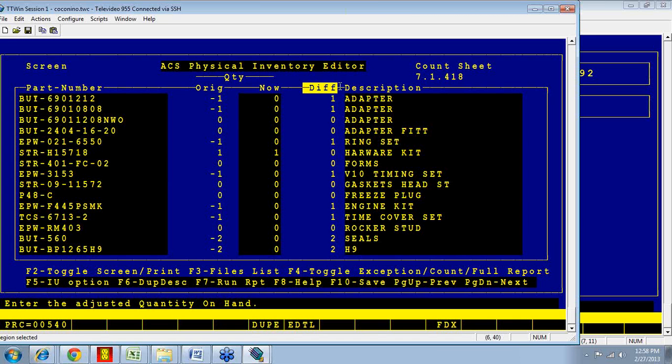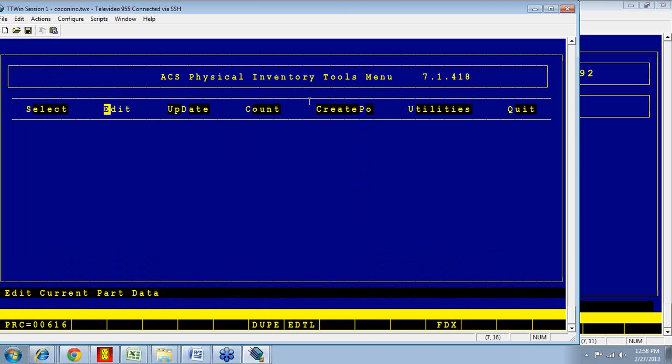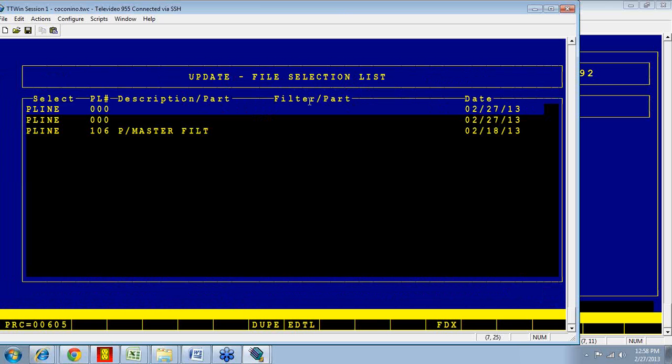So be very careful: if you create 2 files, delete the first one, then create the second one, so there's no chance of updating both. All I basically have to do is go into the update, choose the file I want, and once I put an asterisk by it, it's updated, it's done, and it's going to print an exception report.